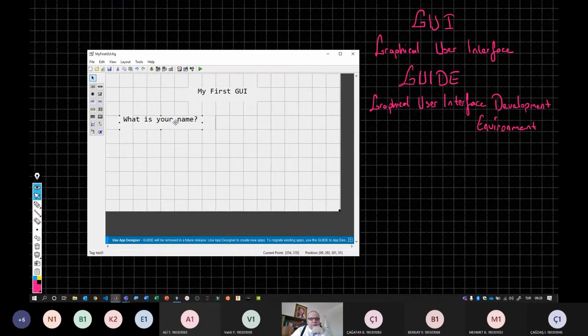All right, so we have our second static text, and now I'm going to use the edit text option. I'm going to click this one, edit text. So let me use this area to make it clear for you. This was the push button. Maybe you cannot see clearly because it's a very small area. This one is edit text, and this one is static text.